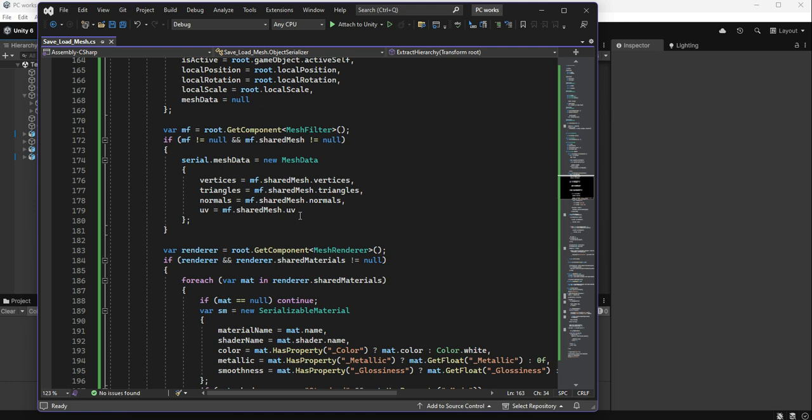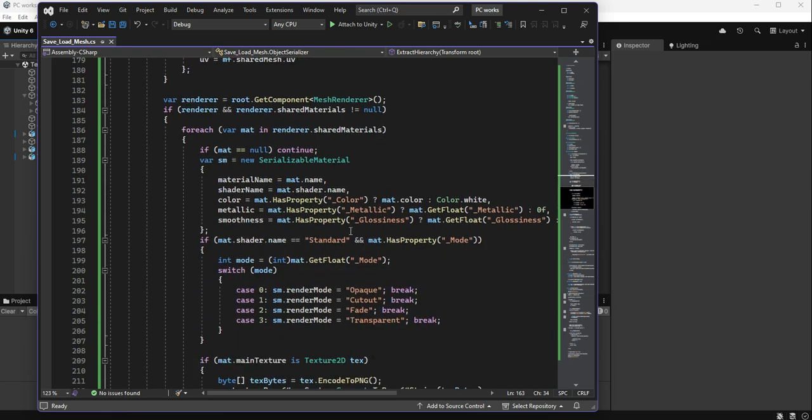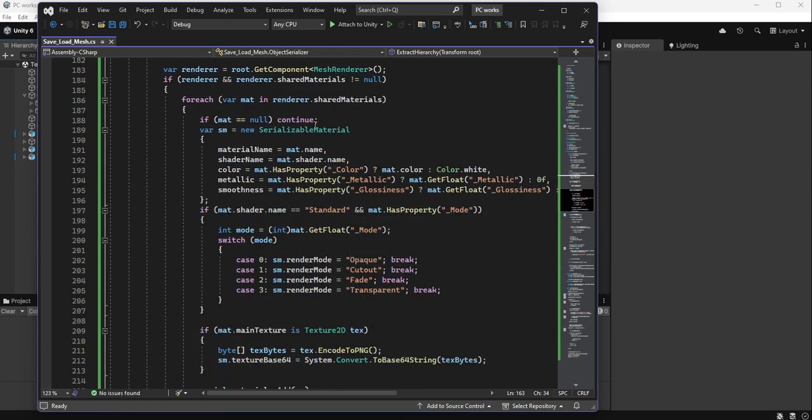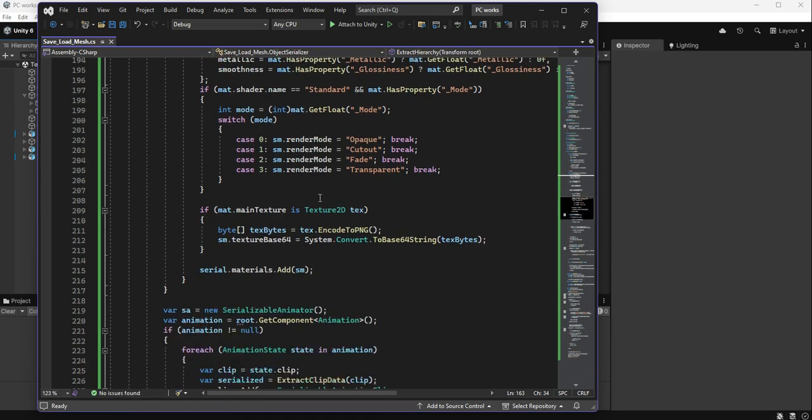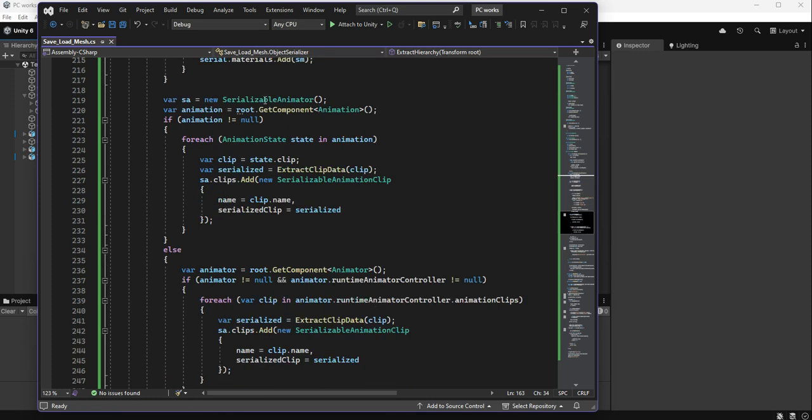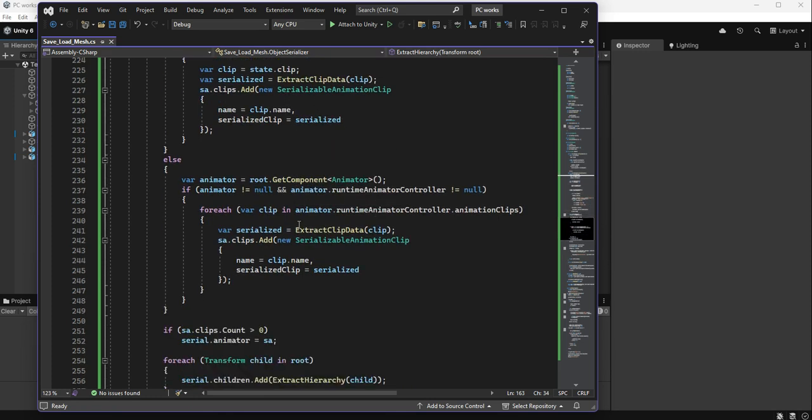So you cannot use this technique for avatars or humans or objects which already have blend shape or use skinned mesh. And here we are saving the information related to material itself, material name, shader name, color, metallic, smoothness, everything. And here we can save the information of the animator itself.